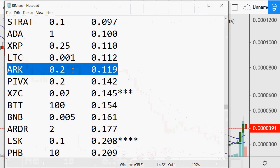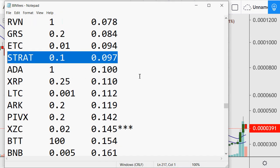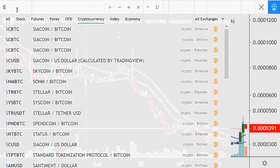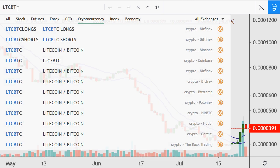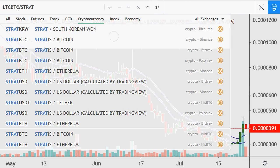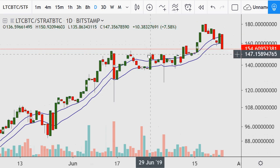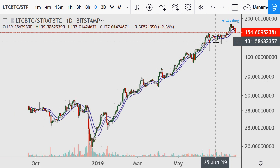So what's up next? LTC I'm already in. Ripple I'm in. Cardano I'm in. Strat, I wasn't too happy with the wallet, but you know what? It's still easy to store and put it in there. So I'm going to take a look at it. Actually, I want to take a look at it against Litecoin first. And if it looks good against that, it's early on. Of course I'm looking for a bearish signal in here.